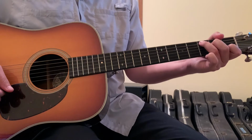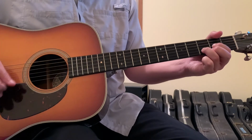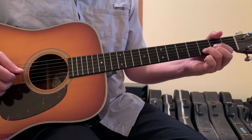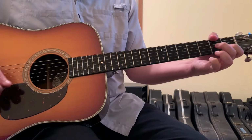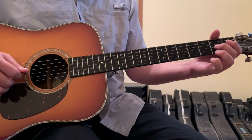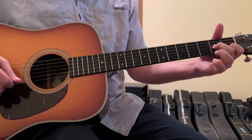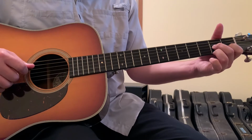And then whenever it builds up to the D chord, it's just a kind of standard 2-beat feel on the open 4 string, open 5, open 4, open 5, and then it falls into a D7 chord, which is your second finger on the 3 string 2 fret, your first finger on the 2 string 1 fret, and your ring finger on the 1 string 2 fret from an open 4 string down.